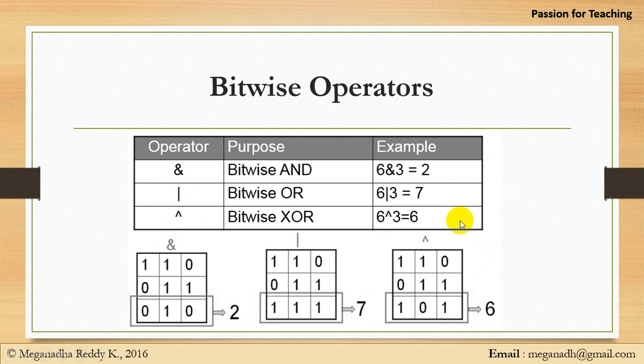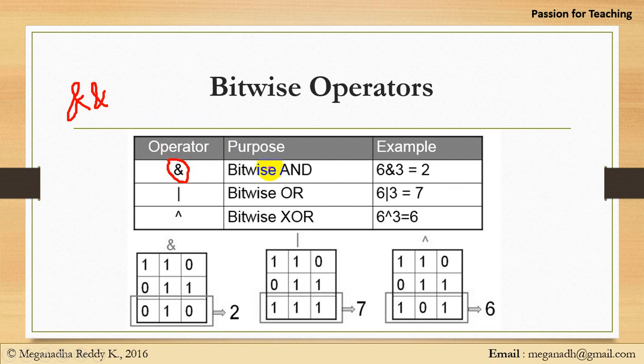Bitwise operators. Although we don't use these exhaustively in our day-to-day programming, for embedded programming we still need to know about bitwise operators as well. I'm not going to discuss much detail on these. Let me quickly show you how you arrive at the result. Let's take bitwise AND for example. Don't get confused between bitwise and logical AND. Bitwise AND has 1 ampersand symbol and logical AND has 2 ampersand symbols.